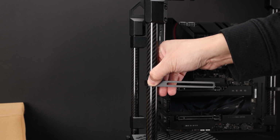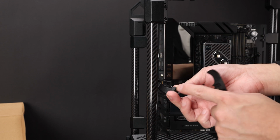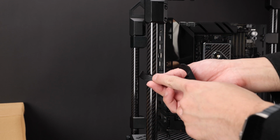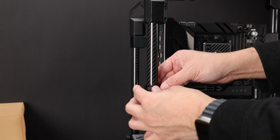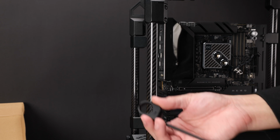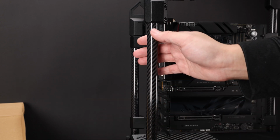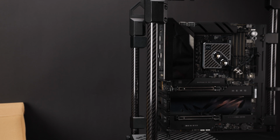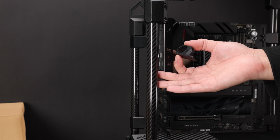Now, I've found that it actually can still slide even when you screw it all the way in. Even though they've added these felt pads inside, you may want to look into small silicone pads to tap in there so it doesn't move so much. You don't get extras of these clamps even without the rail. So if you wanted to mount something, like I was going to make my own distro, there's no way for me to mount it because that mounting hardware only comes with the Pro version.